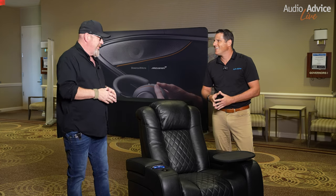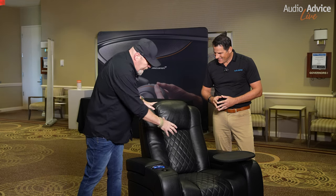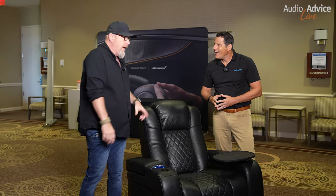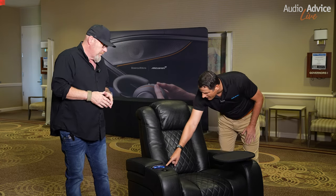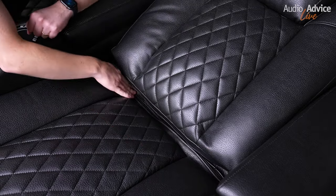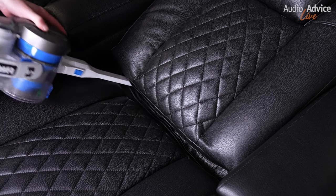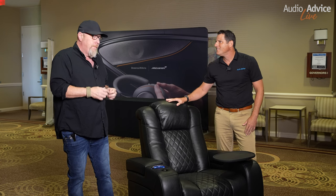Nobody ever spills anything in their theater chairs. One cool thing — and there are a lot of cool things — is you even put a space in the middle of the seat. So if you drop popcorn or something down near your phone, you're not underneath looking for it. It's called our food catcher. Basically, when you recline the chair back, there's a zipper in here and it actually has a little catcher. For those of you who have had theater chairs for a long time, every once in a while you open up the chair and go, 'Oh my gosh' — you see everything. It catches it. You can just take a vacuum and clean everything up right there. That kind of detail is what differentiates this product from anything I've ever really used.